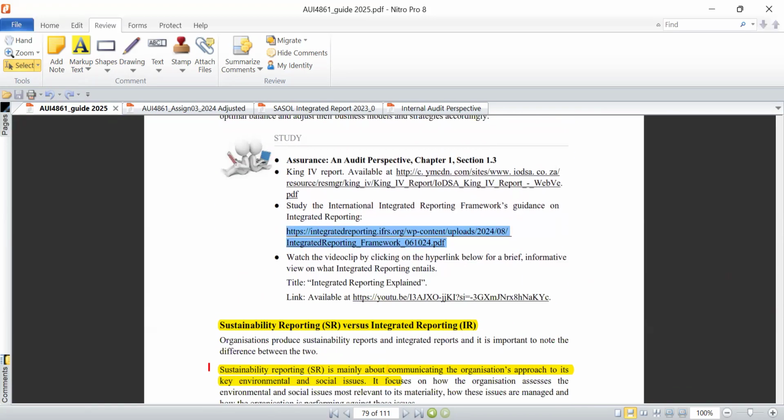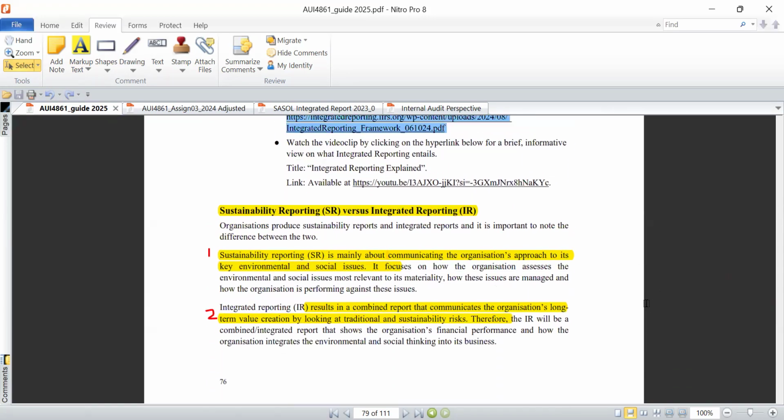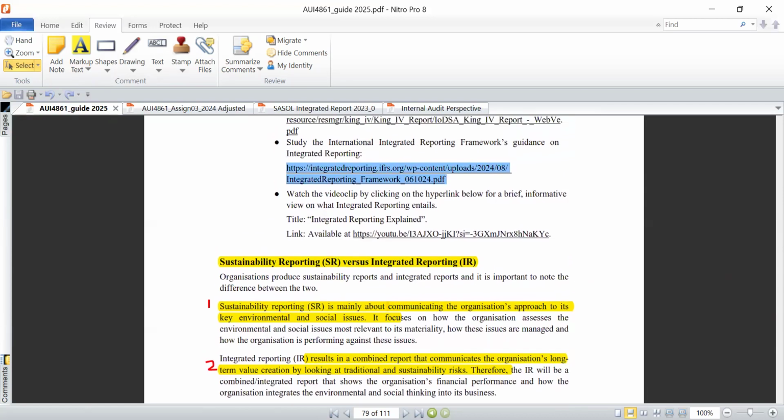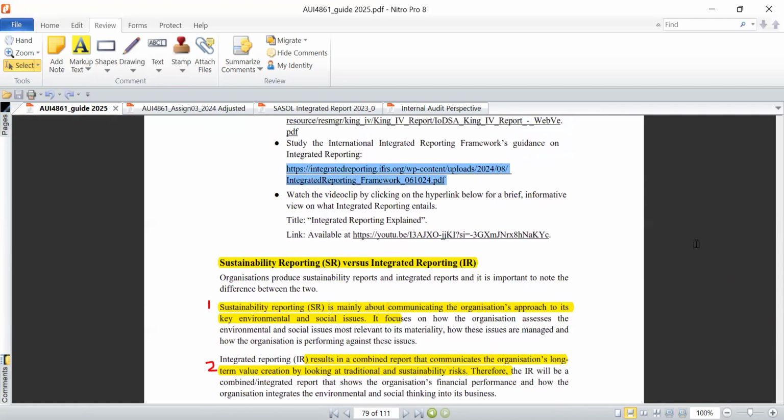It's on page 76, where they talk about the International Integrated Reporting Framework Guidance. When you click that link, actually you need to read two things, but I wanted to make life easy for you. If you go through that link, apart from the framework itself, there's an article.